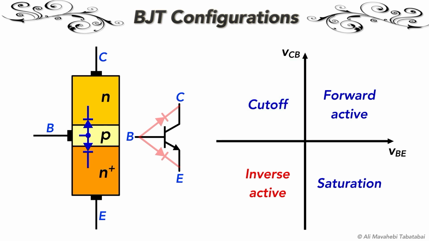Another example is using transistors in digital circuits. In digital electronics, we have two states, high and low, or on and off. In these types of circuits, we have to ensure that the transistor is operating in the saturation or cutoff region. In this course, we mainly use BJTs to build amplifiers. So for the amplification purpose, we use it in the active mode region. I will also show you some examples on how to use a BJT as a switch.